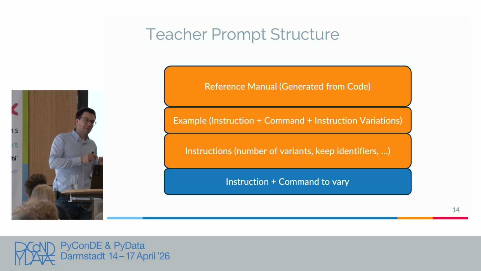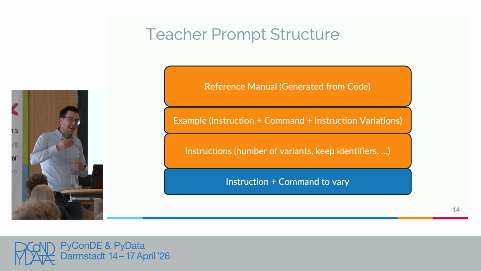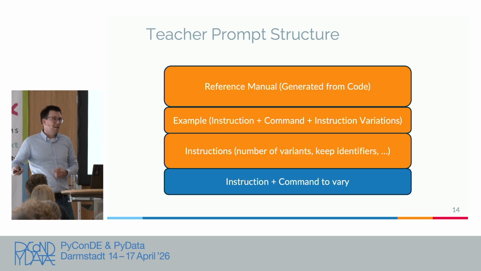So you have your fixed natural language instruction, your command line argument, what it would look like, and then some variations. And then, of course, you need to tell it how many variants you want. That has to be part of the prompt. And then at the end, that's the only thing you vary between each of these pairs you send to your teacher. You really only change the instruction and the command that you have to vary. And then you do that 4,000 times or 5,000 times, however big your initial data set is. And you tell it, okay, I want 20 variants. So you already have then 100,000 pairs of really nice, varied sentences and command line instructions.